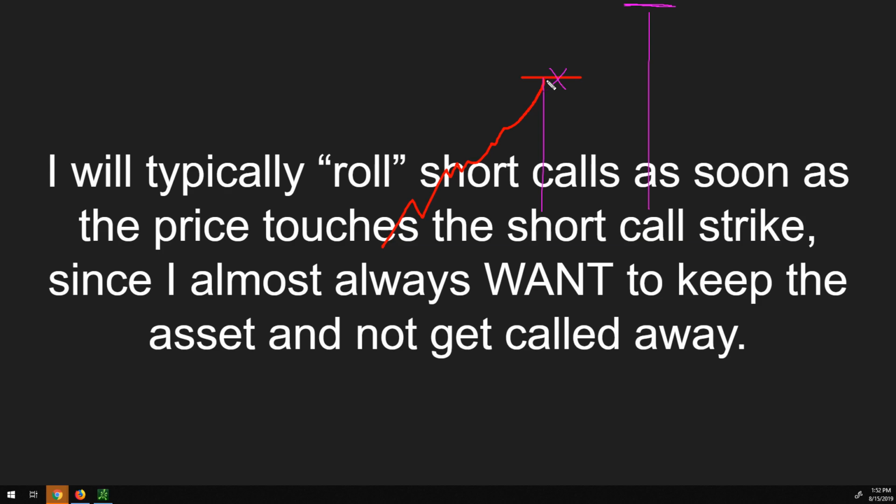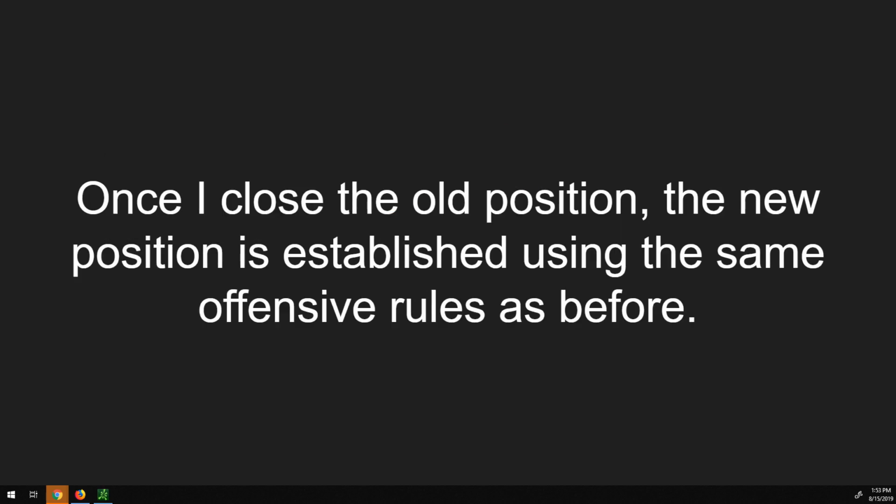Now, you don't have to do this if you don't want the asset anymore. This is a perfectly common strategy to execute with stocks where you just get called out and you get the maximum on the covered call trade and you're happy with that and you get called away, especially for a stock that you no longer want. Or in this case, if we don't want Bitcoin anymore, or if there's an asset which has options you can write against it and you don't want it anymore, this is one way to get rid of something and get paid to do so.